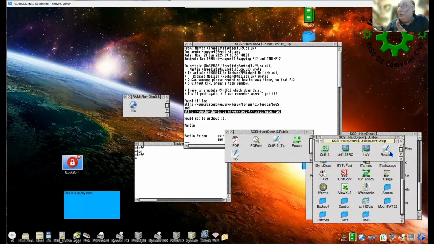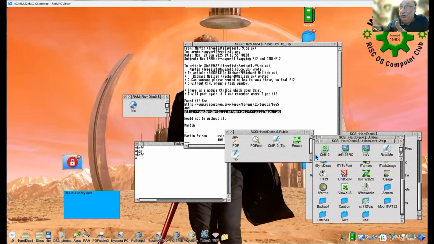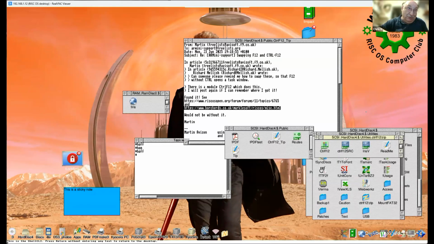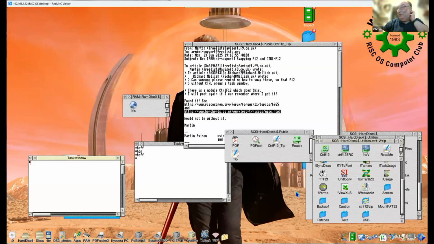It actually comes with several little pieces, with a little README file that tells you what it does. But it's the module that's important. Control F12 brings it down. We'll now do this thing at the bottom of the screen there. So if I now do F12, it now opens up the task box. Does the opposite. In other words, it's switched over. Now you get the task window, which is quite neat and quite handy. And I'll be putting that on my main machine by default tonight, possibly.